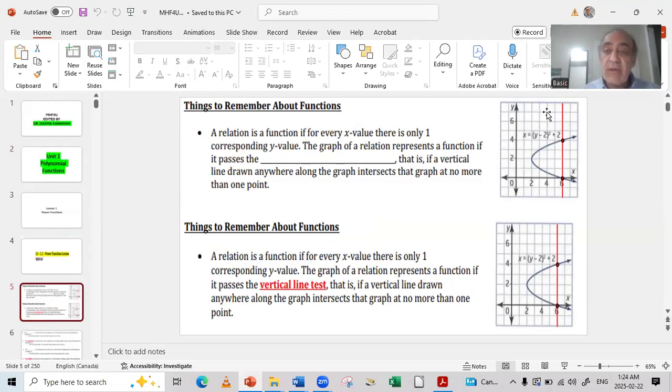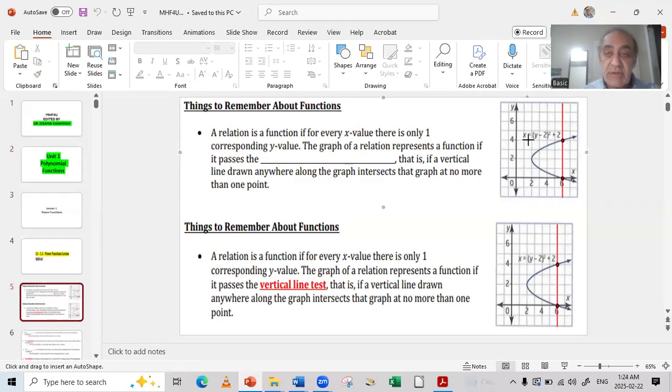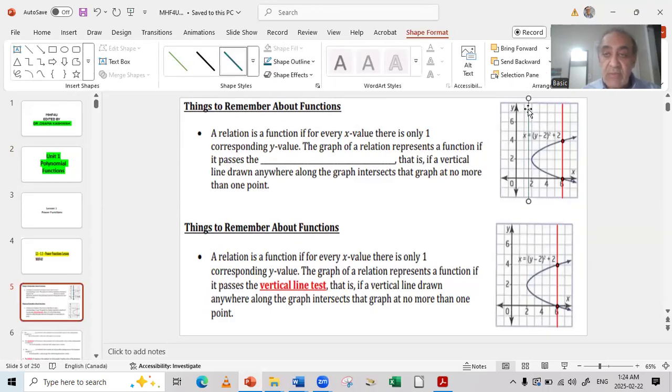First of all, a vertical line, when it goes this way and cuts the curve of the function in 2 points, that means this is not a function. Because if it's a function, it will not cut it in 2 points. We call this the vertical line test. As an example, if I take a line like this, and another line here, and I move this line right away to this point, it cuts in 2 points here.